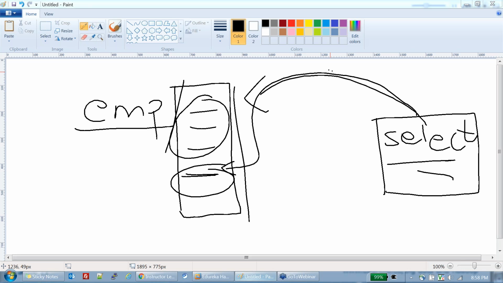Oh, Kishore says drops and recreates table. No, Kishore, it does not drop and recreate. It just deletes the data. Table is still there, right? So basically it will empty your table. Now in Hive, there is no syntax called truncate table where you specify a table name. There is no syntax like this.